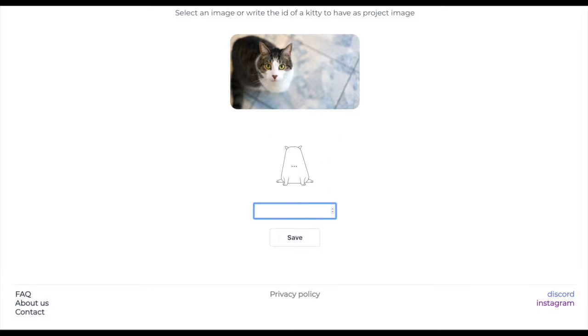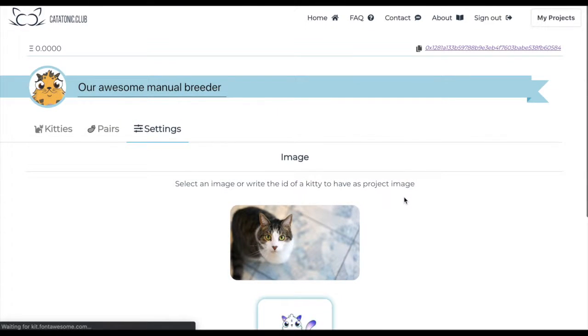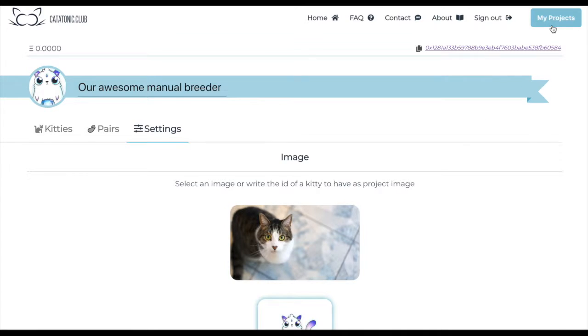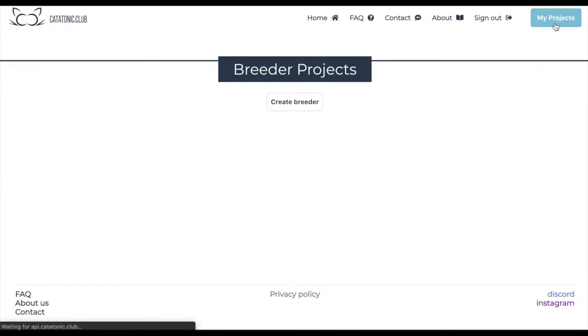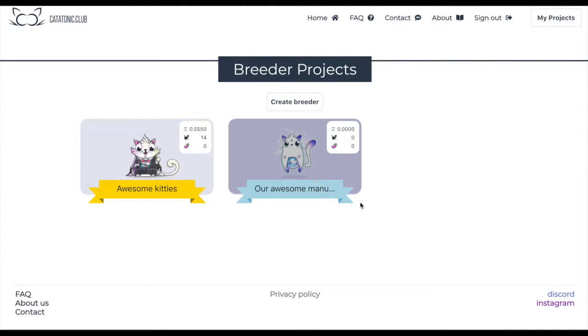Great. Since the alpha CryptoKitty is so awesome, I'll just use it for my picture here. Awesome. And we click here to see our breeders. Here we see our awesome manual breeder.